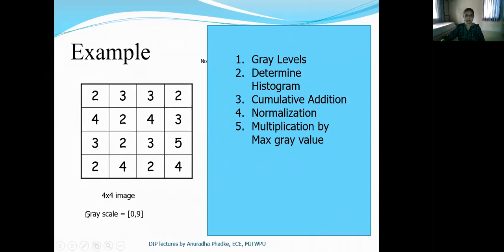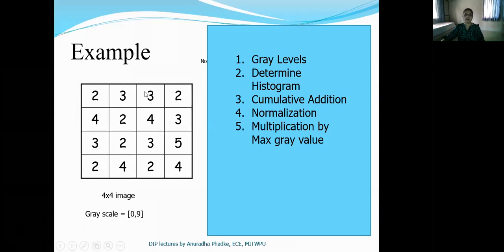Okay. And it is mentioned in the problem statement that the grayscale range for the given image is between 0 to 9. So in total there are 10 gray shades ranging from 0 to 9. Total 10 gray shades, or gray values, are there. And your input image is as shown here. Okay. So the first row is 2, 3, 3, 2, and so on. So note down this 4x4 image.